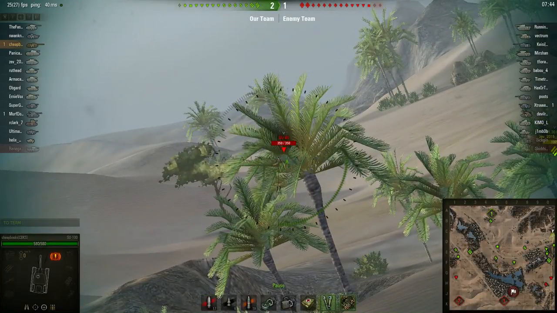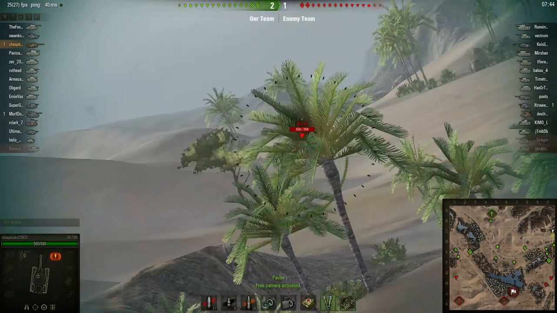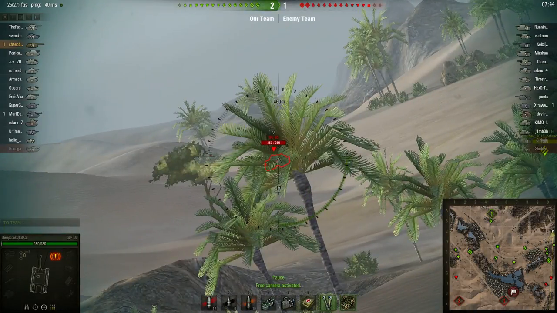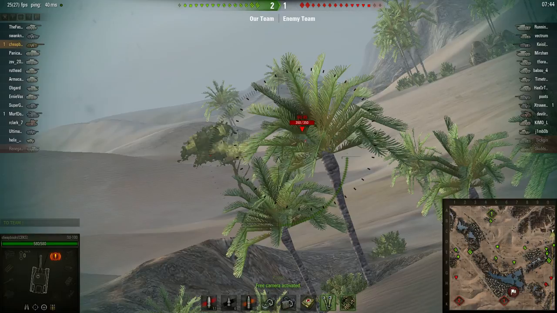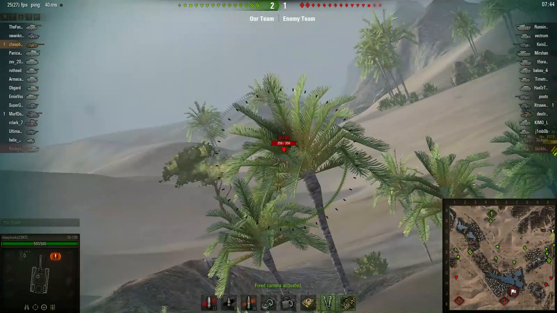Okay, now here's an example. You can see that's an SU-85. Let's see if we can figure out the distance. He's at 460 meters. But you can see on the mini-map there's a medium tank that's behind him. And we can't see him in the view screen.